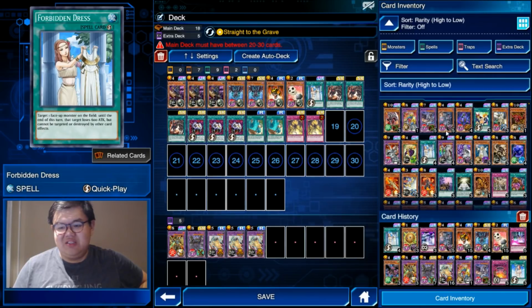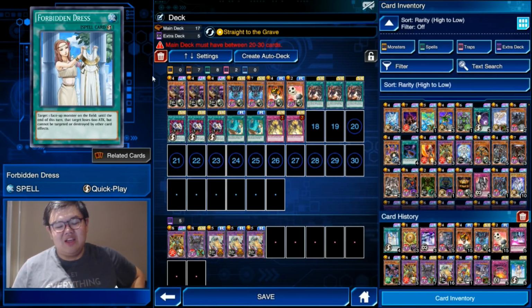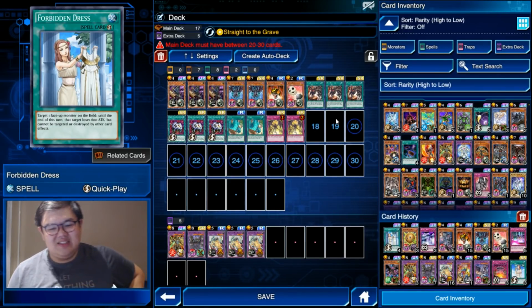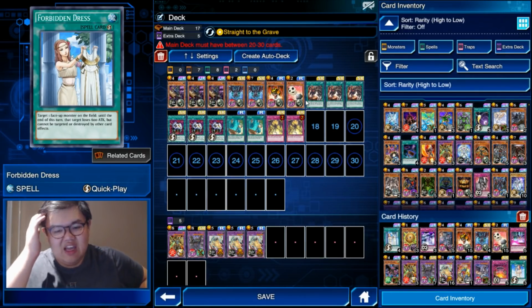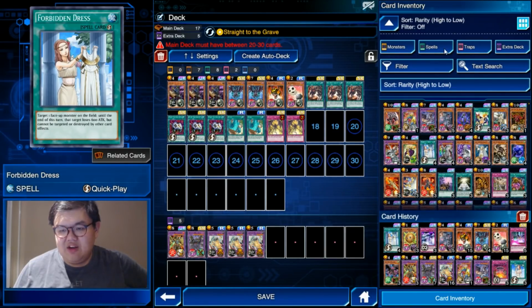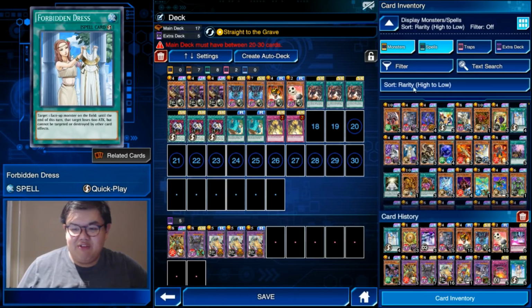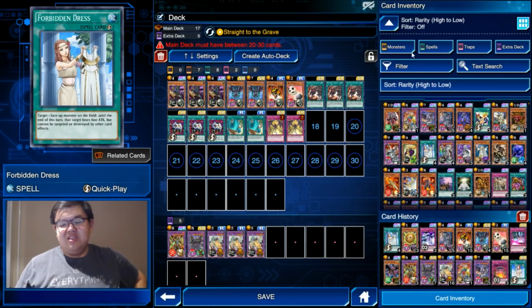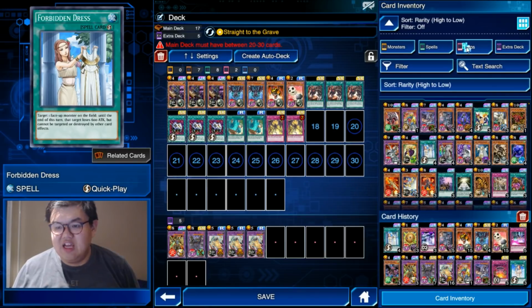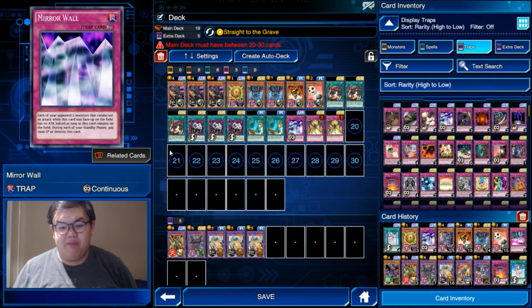It could be Dress, it could be Rush Recklessly, it could be any defensive card, like Wall of Disruption. It could be anything. But I chose to play Karibo because I just wanted to have a range of defensive cards. So, you know, they have to play around. If they see one Karibo, they might play around a second. If they see one Mirror Wall, they might play around a second.